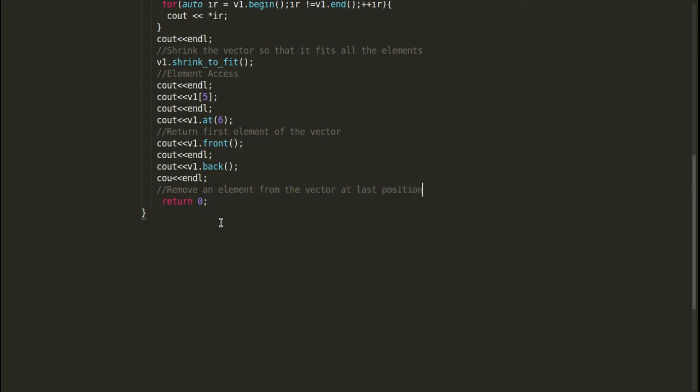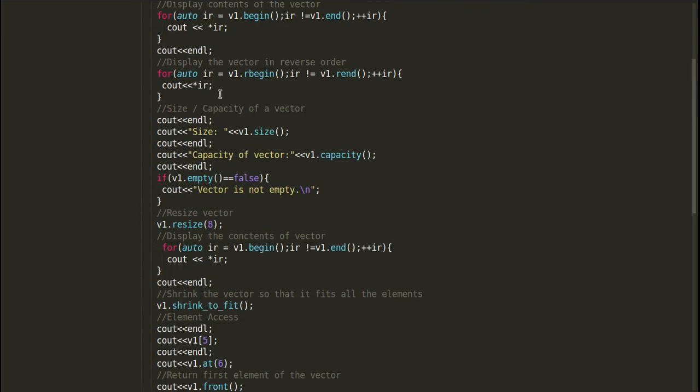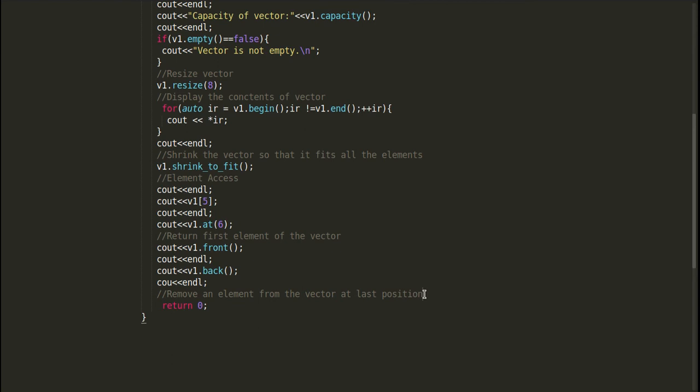As we have already seen, the push_back function pushes the element at the last position. Similarly, there is a pop_back function which pops an element from your vector. So it pops one element from the vector. After popping, let's display the content of the vector.